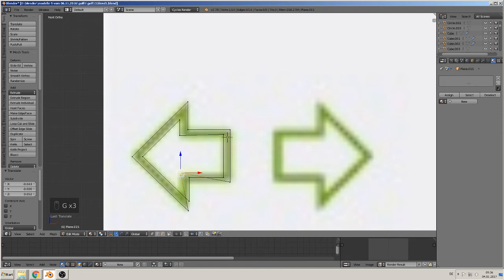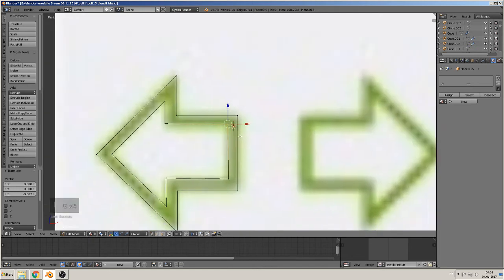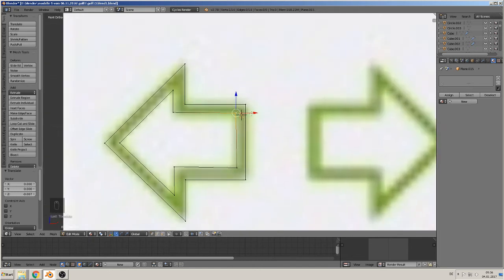Oh, that was wrong. I mean that. And this one here. So we have it easy and fast. It's tweaking to make it perfect. I hate tweaking. So, good.